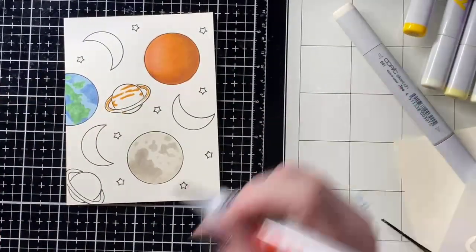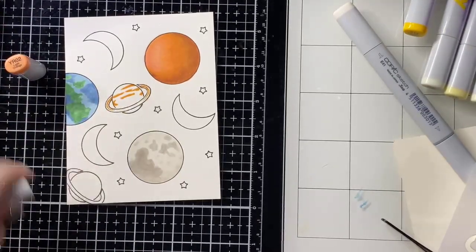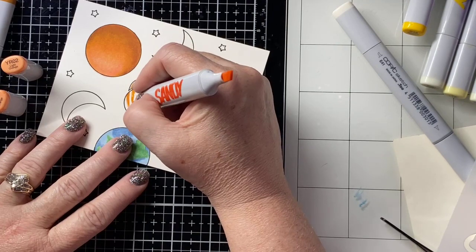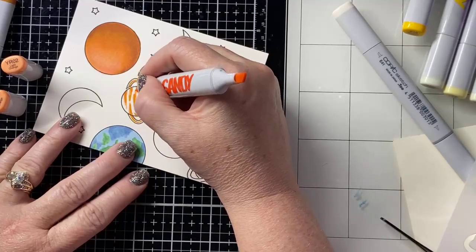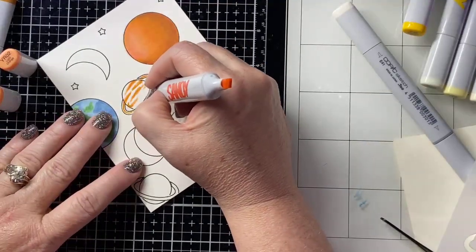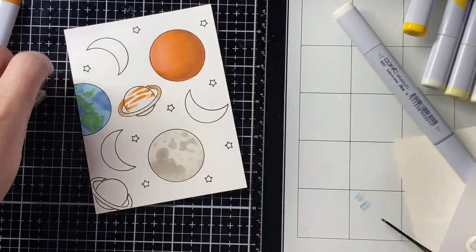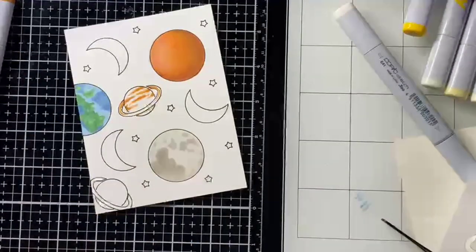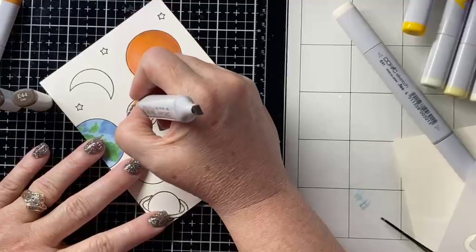I'm just adding a couple of rings around the ring. And then I'm going to add just a little bit in the corners down here. Okay. Now I'm going to go to that YR02. And I'm just going to extend these out just a little bit. Kind of bring them together, extend them out. It's kind of random right now. But just stick with it. It will all come together. It looks kind of funny right now.